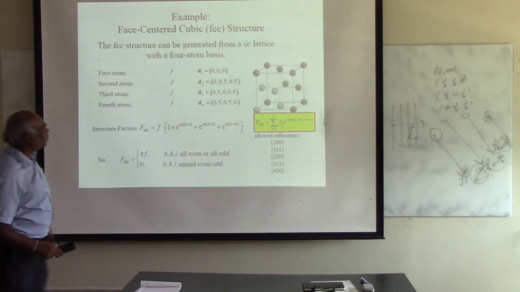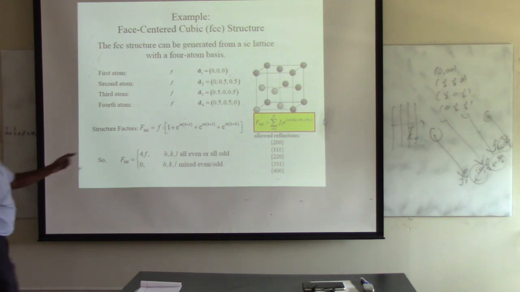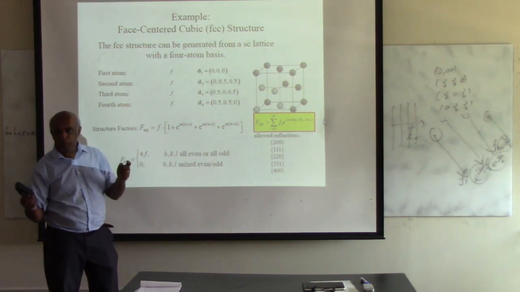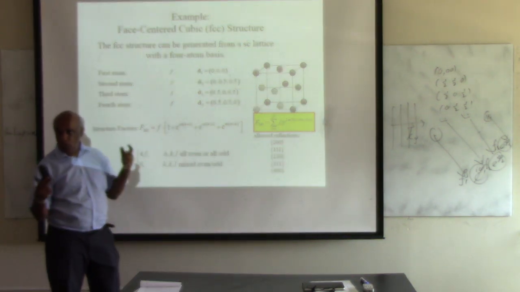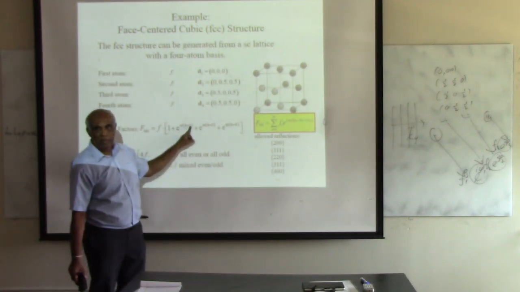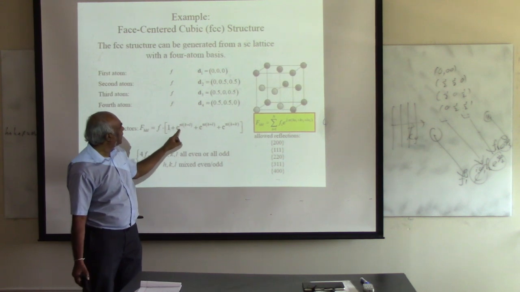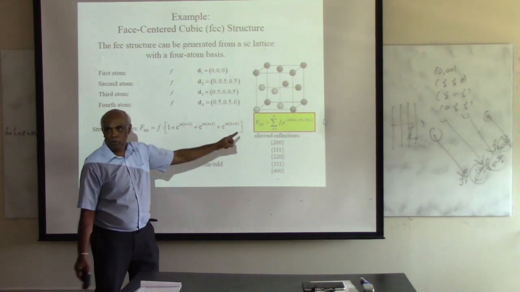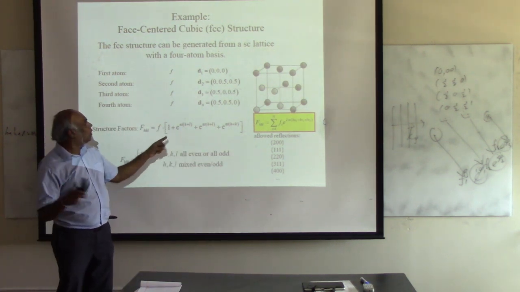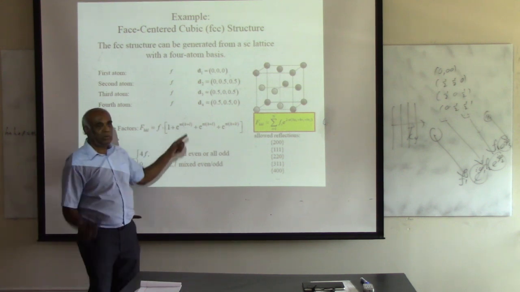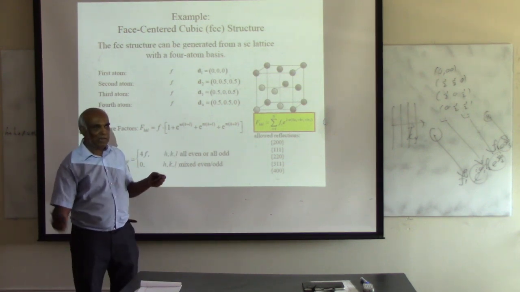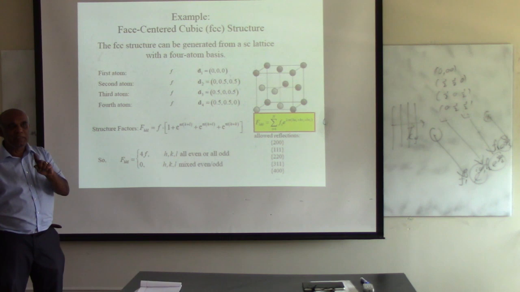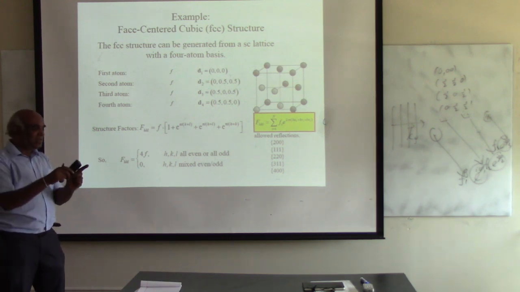So now if you look at this one, how do we get this one? Suppose all the indices are even or all of them are odd. If they all are even, that means this one also even. Even becomes even, right? So that means this becomes 2, that means plus 1. This one plus 1, this one plus 1, you get 4. You get 4 of them. If all odd, that's also fine. 2 odd numbers, when you add, what do you get? Even number, right? So then they all become positive. But if you have mixed indices, maybe 2 of them even, 1 odd, or 1 even, 2 odd.